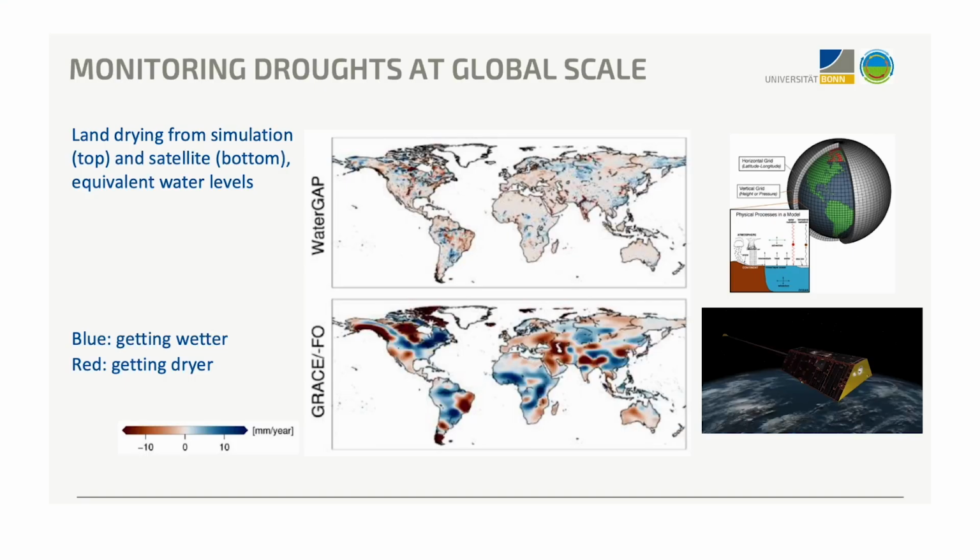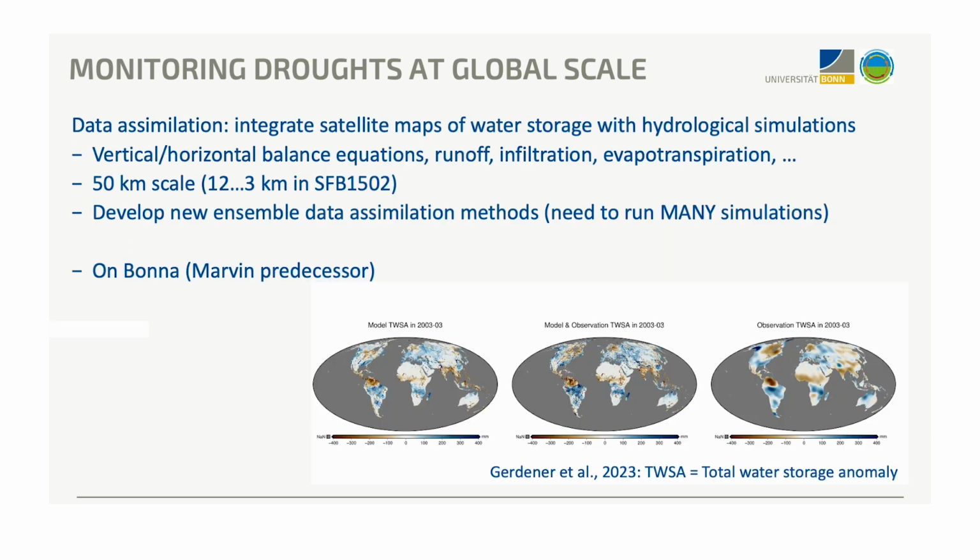A hydrological model produces much more detail, but it also misses the big trends. This is because of the deficiency in the models. So what we do now is what's called data assimilation. We try to nudge the models in a way that they represent what we observe with our instruments, satellites, observatories. This is a technique where you have to run many model simulations in parallel, so coming back to the parallelization aspect, it's extremely important. We can do this research only since we can parallelize our computations.